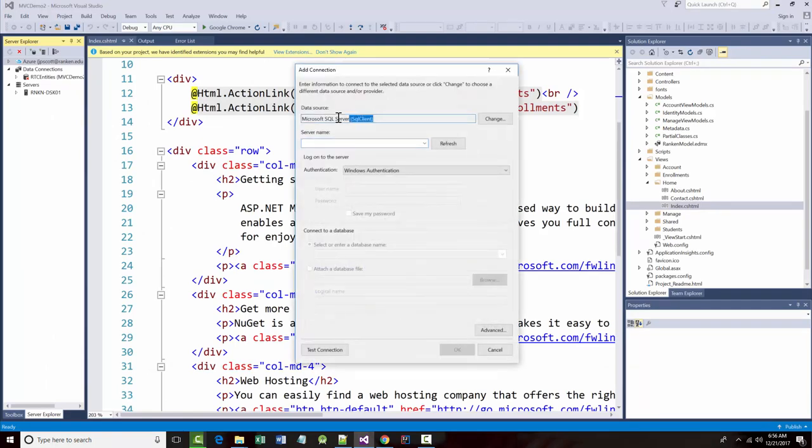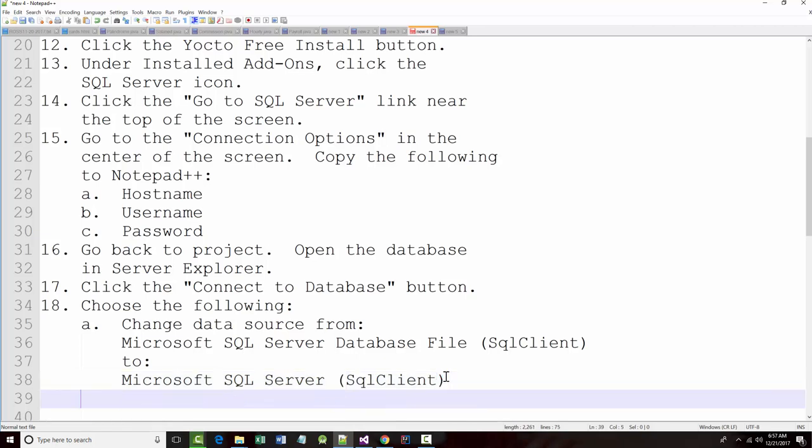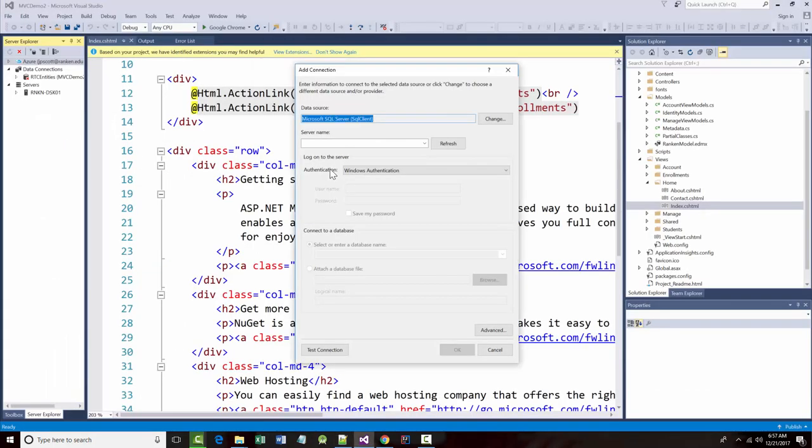Just this. So instead of it saying Microsoft SQL Server Database File, which I believe is the local client, we're going to be telling it to grab it from the actual server itself. So we want to add this. This is going to be the server database. We're starting to connect it up now.